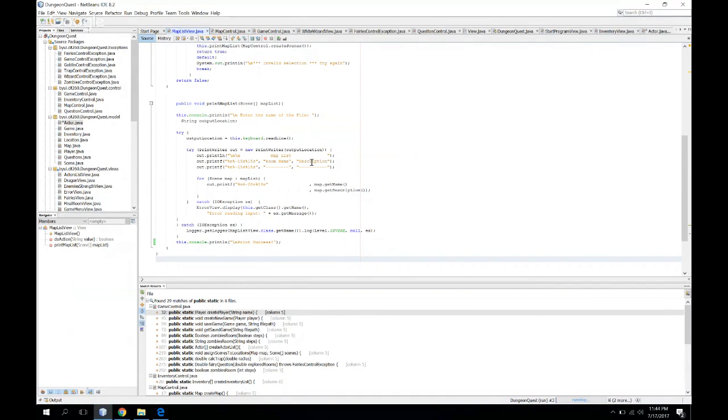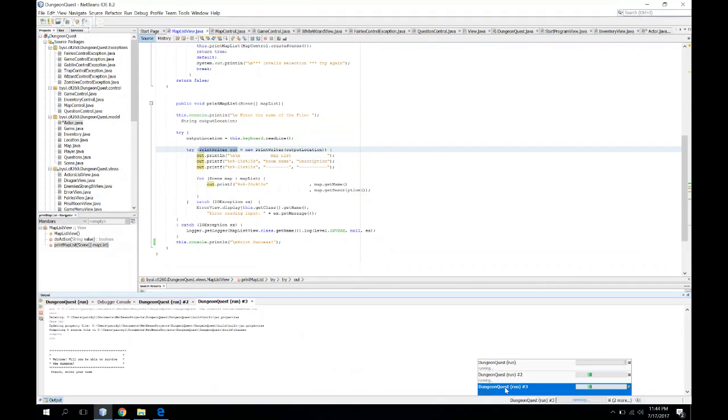And the way it comes out as character is because of this print writer function, and only because of this print writer function that it comes out as a character. So yeah, let's run the game. Let's go right here. As you can see, I have multiple running, and it's because I was testing it earlier. But so to start the game, we say, welcome, will you be able to survive the dungeon?